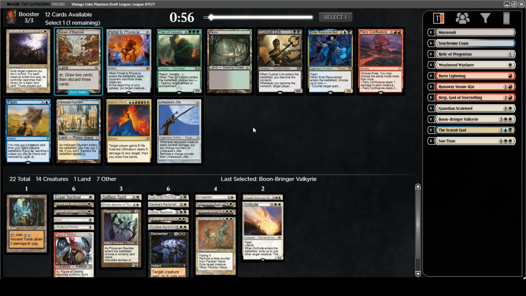Right, and another miss it looks like. Or oh, I mean Jitte is okay, I guess. And I don't like Winds of Abandon. Pretty much a bad version of Path to Exile.